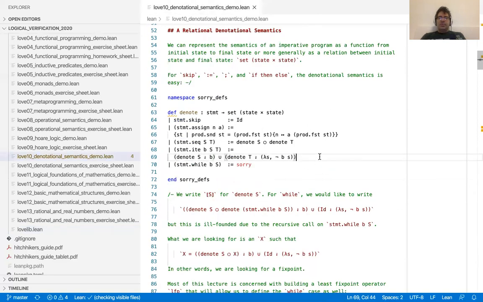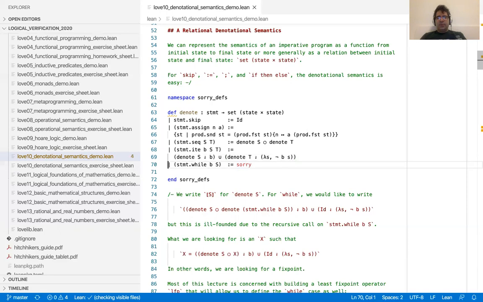Okay, so that wasn't so bad. You can look at all the definitions. You might not have understood everything now, but if you study each definition closely and remember from lecture 6 about monads how sets work, there's a bit about sets, especially in the Hitchhiker's Guide, then you should have no problems understanding what happens here. And if you do have problems, then just ask in the Q&A.